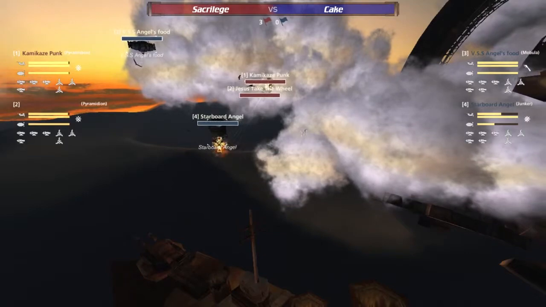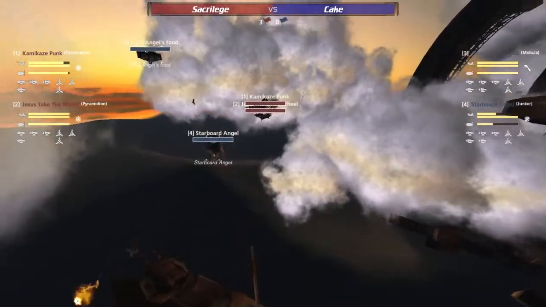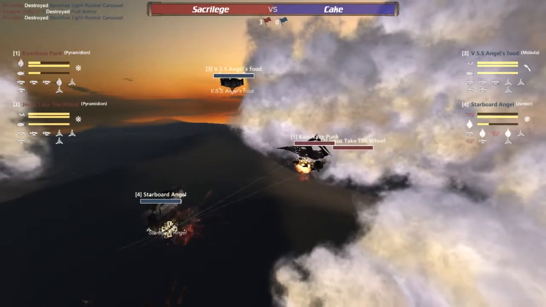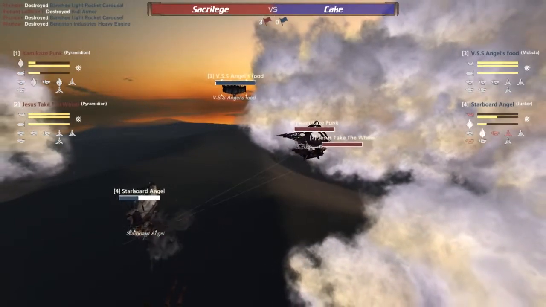We need to see the Angel Food use those mines. They brought double mine launcher into this fight. They need to use that. We haven't seen a single mine hit yet. Yeah, absolutely. Just a couple that got tossed down, which did absolutely nothing.